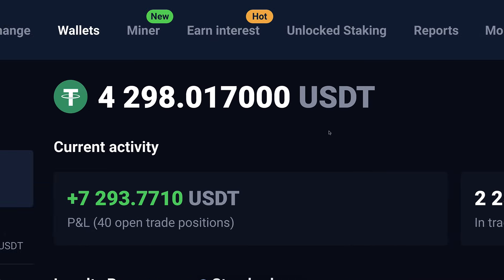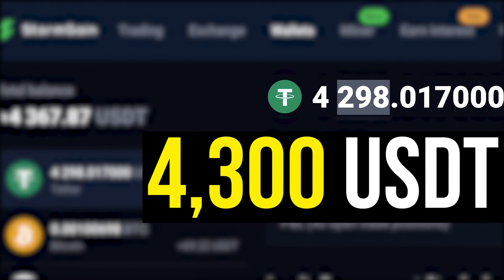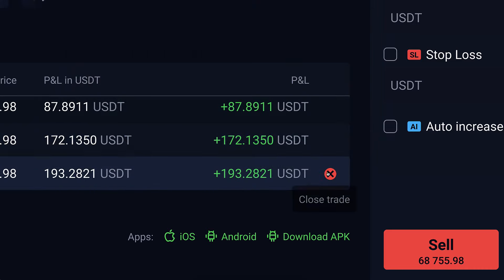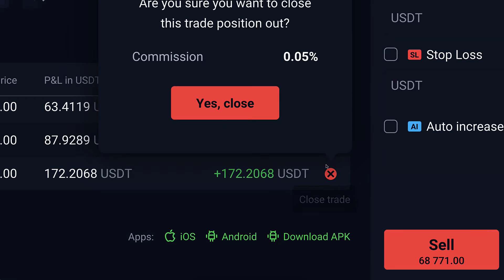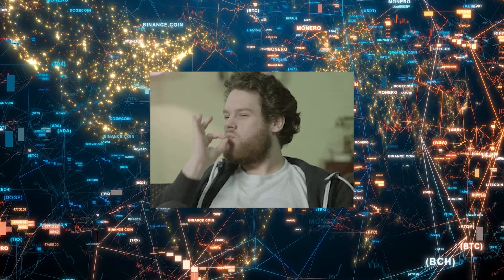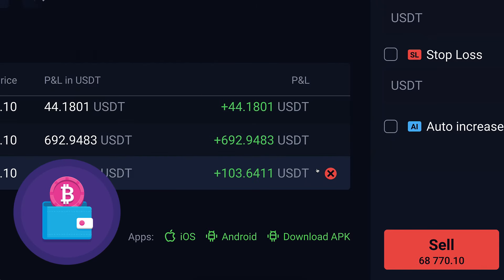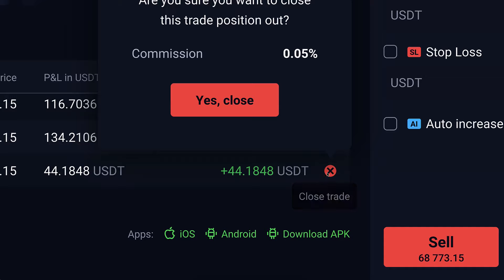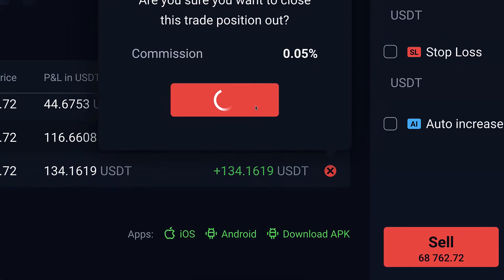You can see more than 840 USDT profit with just one trade. As I keep closing them, the total balance in my StormGain account keeps increasing — 4,300 USDT. Of course, this would be faster on my mobile phone with just one click, but this is a nice way to illustrate how to take profits from StormGain. You will see in a moment when I withdraw all the money to a better money-making platform, though you can also withdraw to your bank account or your own Bitcoin wallet.